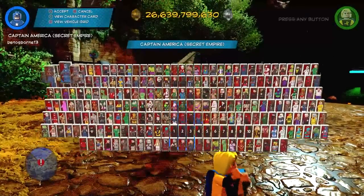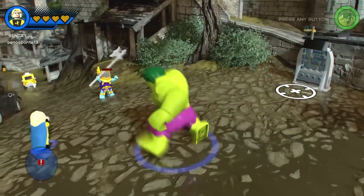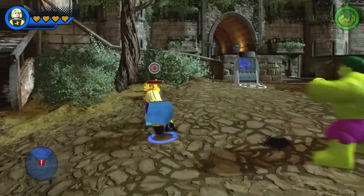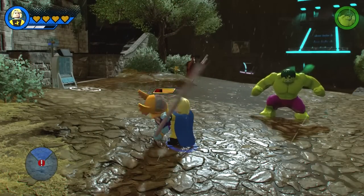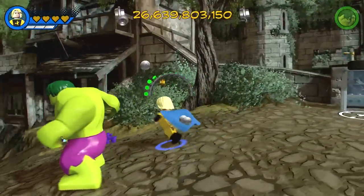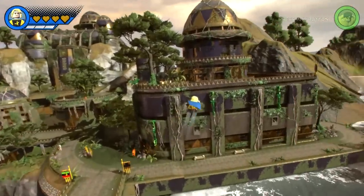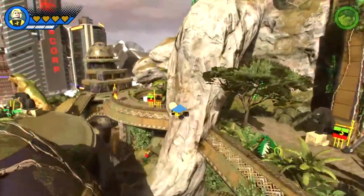I'll tell you what. We'll try this. Will it work? Oh, my meter isn't up anymore. That's annoying. Okay, hang on. That worked. But we've now got a full meter, but there's no bad guys. That's kind of annoying, because I wanted to see what Sentry and Hulk could do. But I guess that's it. Unless someone suddenly appears, that would be really nice before we wrap up this video, because I want to see what they do. I want to see how it works.